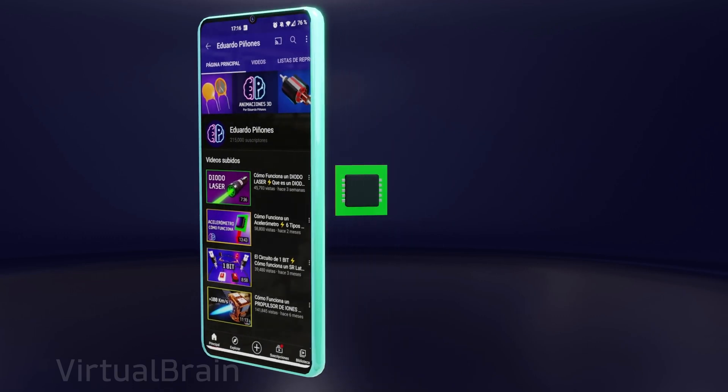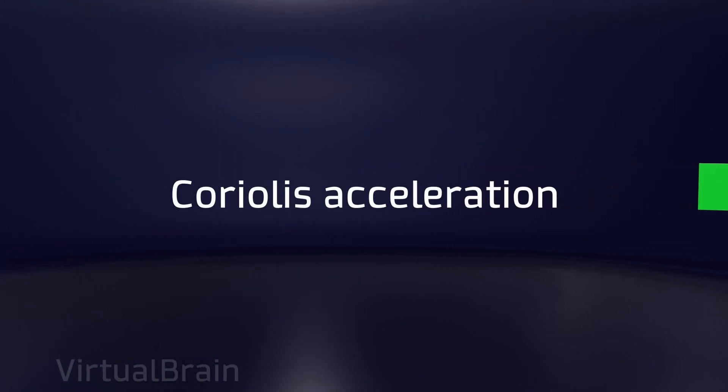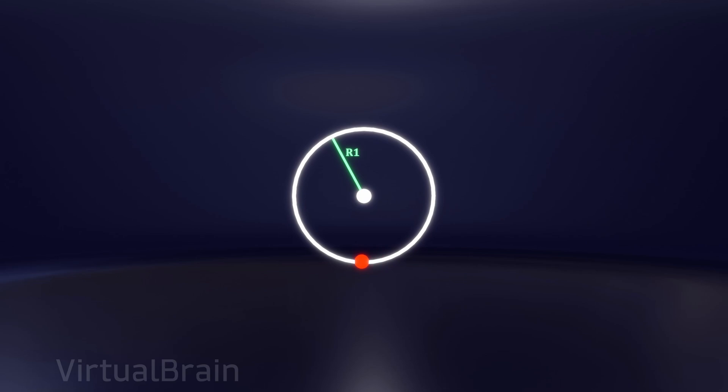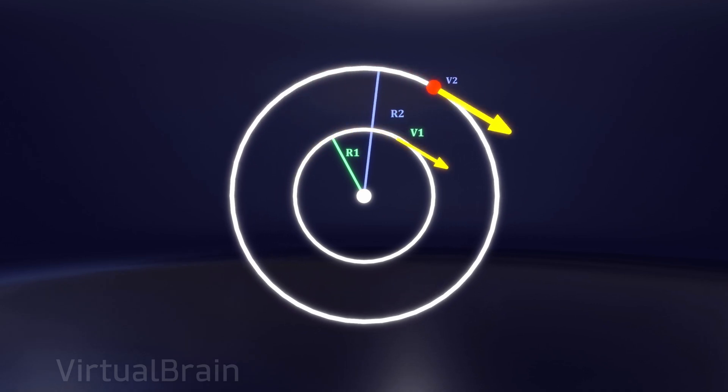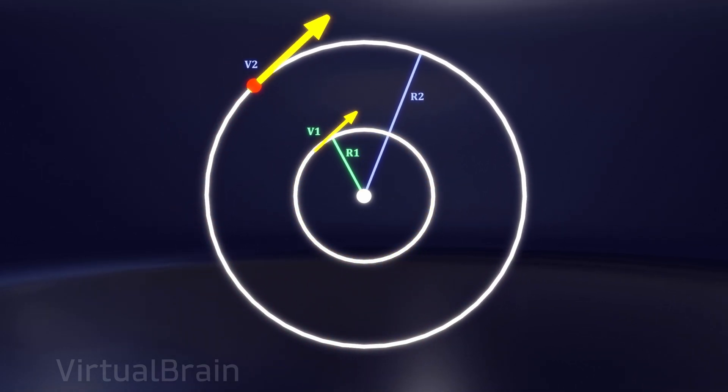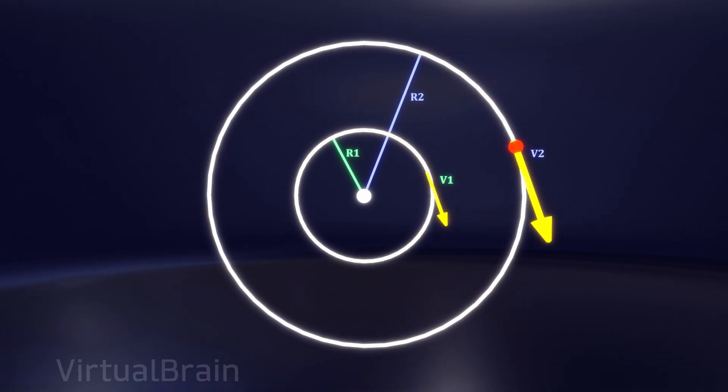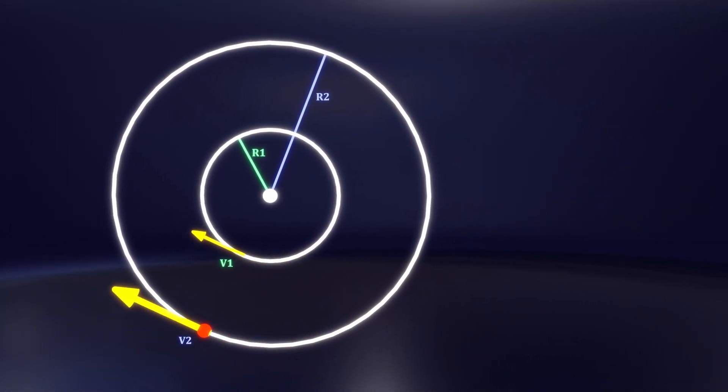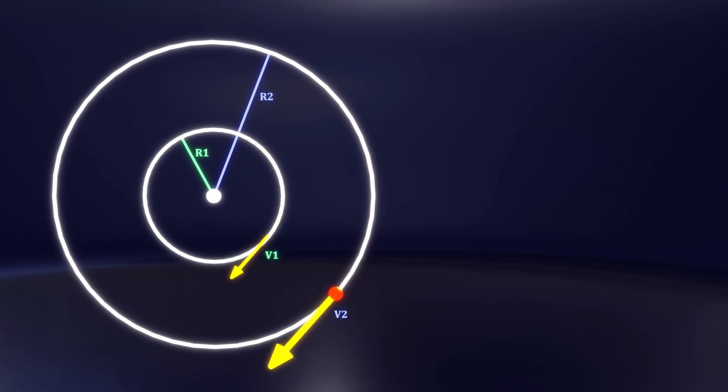To understand the principle of their operation, we must understand what Coriolis acceleration is. Imagine a particle rotating around a point at a constant angular velocity. The particle's trajectory will form a circle with a radius r1, and the particle will have a tangential velocity of v1. Now, if that particle moves radially to a distance r2, the size of the circle defining its trajectory will increase and therefore its tangential velocity will also have to increase to continue rotating at the same angular velocity. In other words, if the tangential velocity increases, then there is an acceleration, which is known as Coriolis acceleration, in honor of its discoverer.